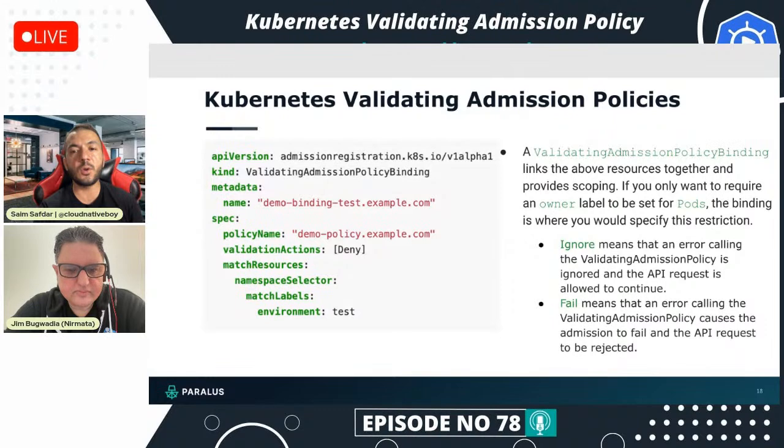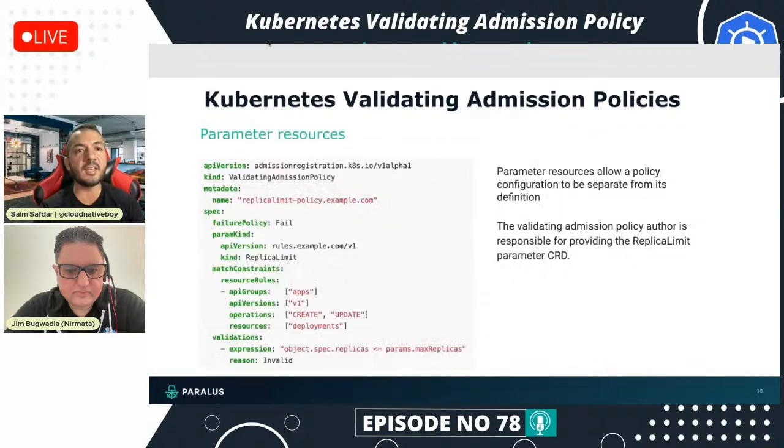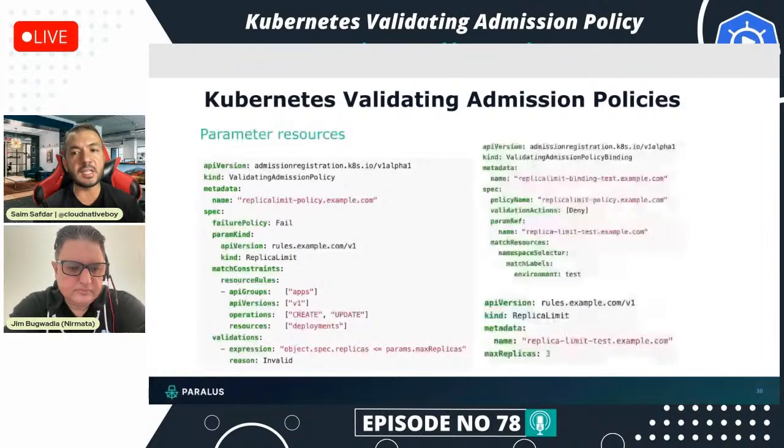So another topic I definitely want to check in with you on is that in validating admission policies, we have a parameter as well. Right. This is a policy. We have a parameter source that allows configuration. So we have a validating admission policy, then a validating admission policy binding, and then a param value as well. So how is this relevant?